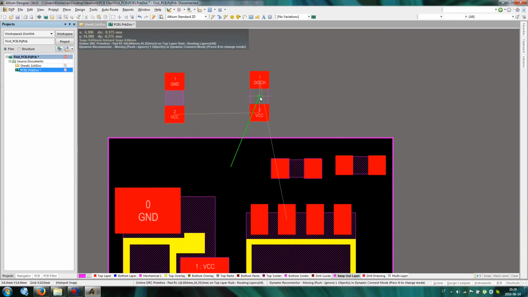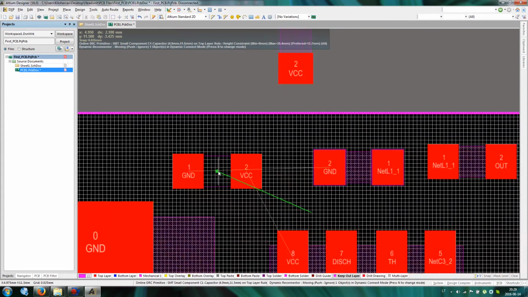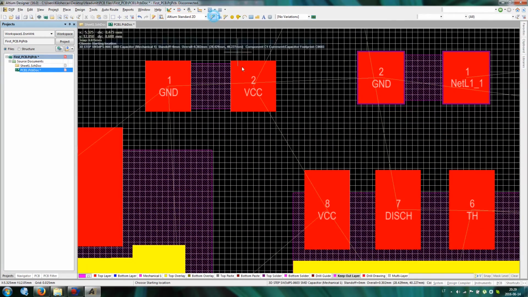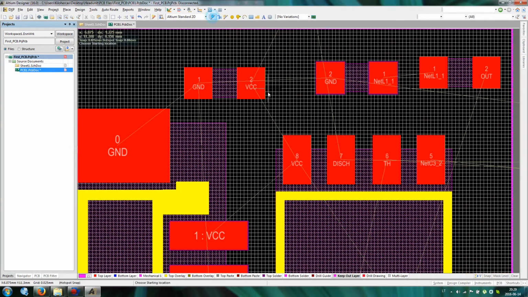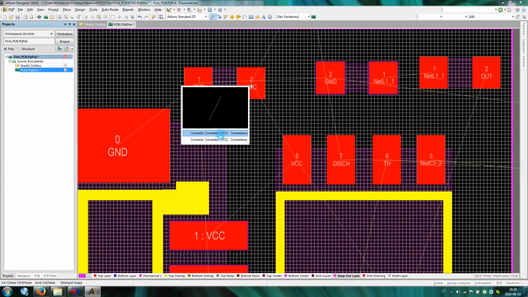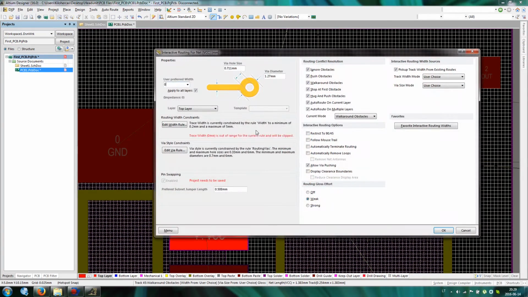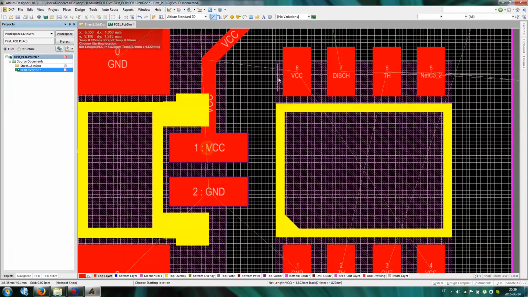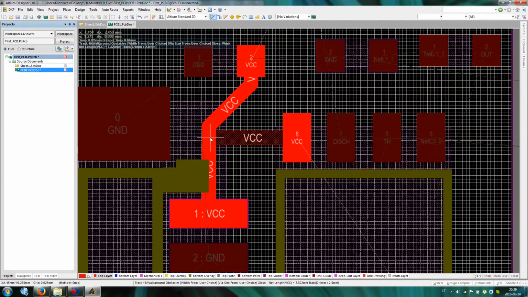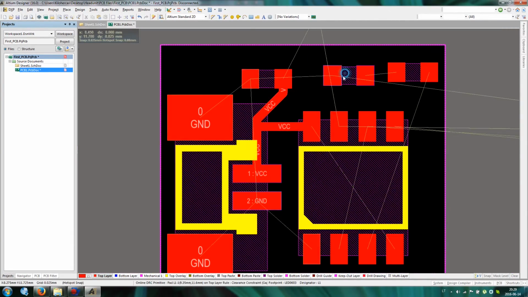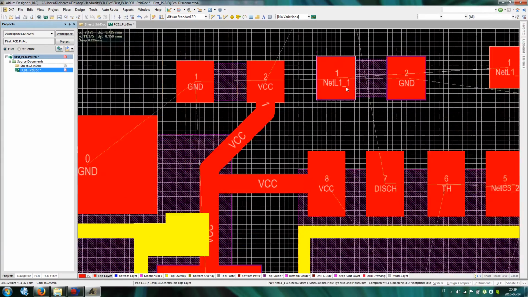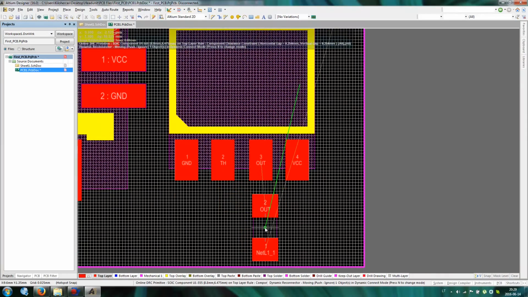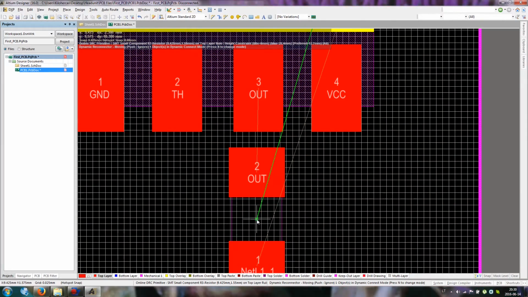So discharge. Okay, this is going to ground. We press this one. If we use tab, it will show defaults. Okay, like this. I need to add. Okay, out goes to here.